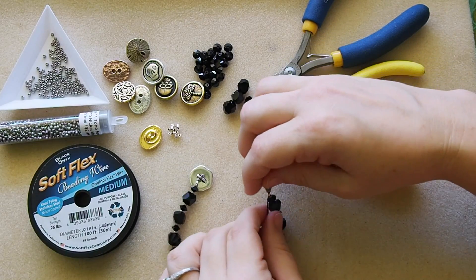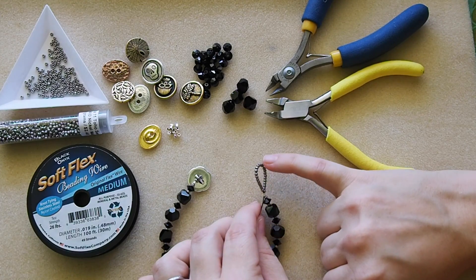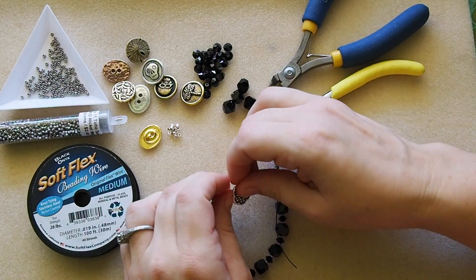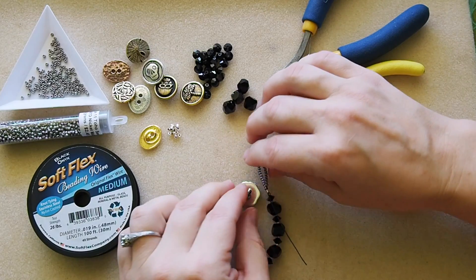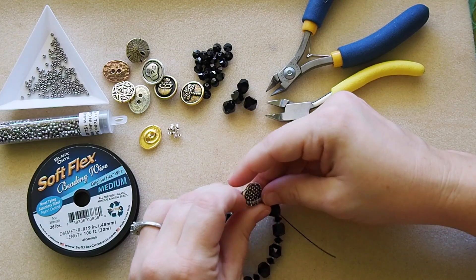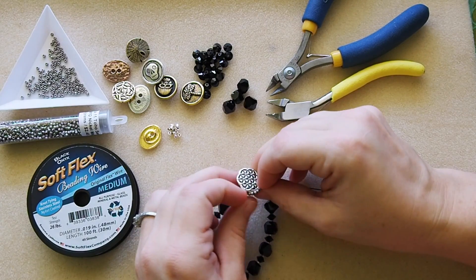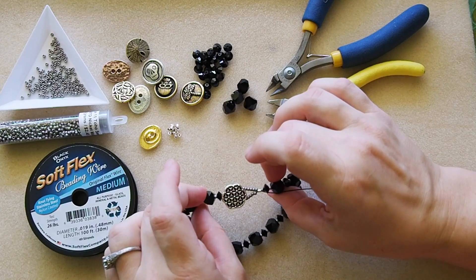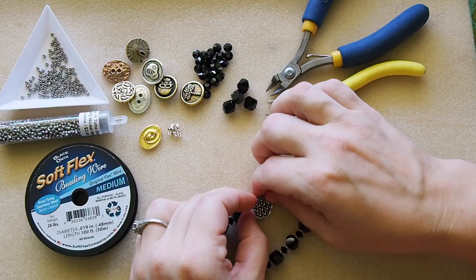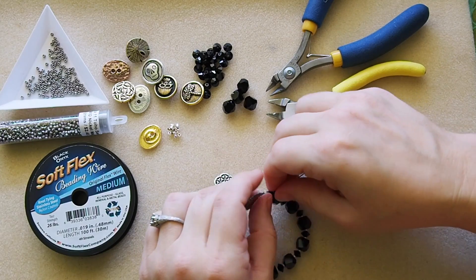When I got to the other end I strung the wire again through another 2x2 crimp tube and then strung a whole bunch of seed beads. You want to use the right amount that is going to fit over the top of your button, so you may have to play around with it. You want it to sort of tightly fit over the top of the button. I ended up taking a couple off because you want it to fit real tightly around that button when it's closed so it's not going to slip or slide off. It's sort of the same idea as a toggle clasp — using the button as the toggle bar and the wire as the toggle loop.